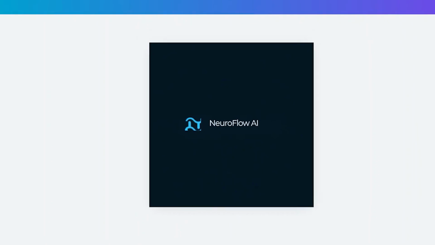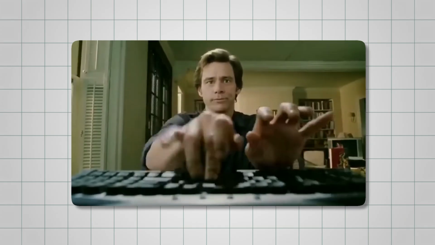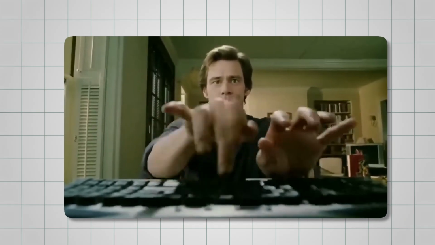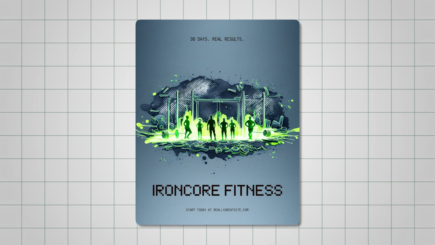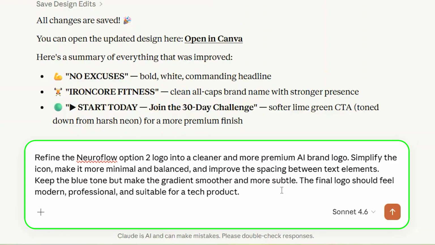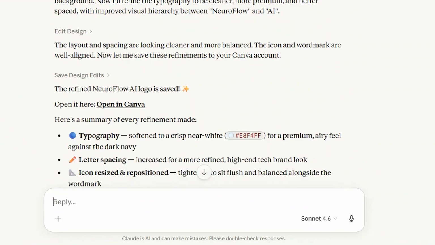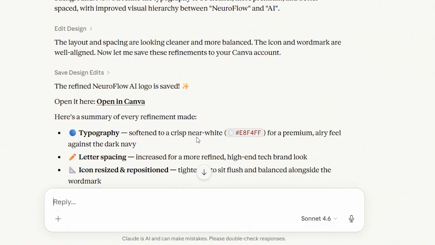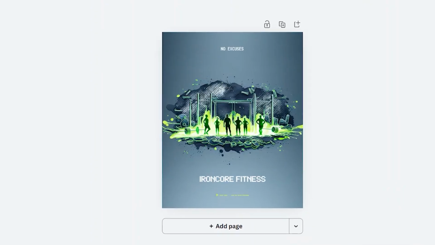You can also give direct prompts to Claude to make edits to generated designs instead of doing everything manually in Canva. For example, I wanted to update the details in the first Instagram post I had generated. I simply described the changes in the same chat, and Claude identified the right post, applied the edits, and delivered exactly what I asked for.